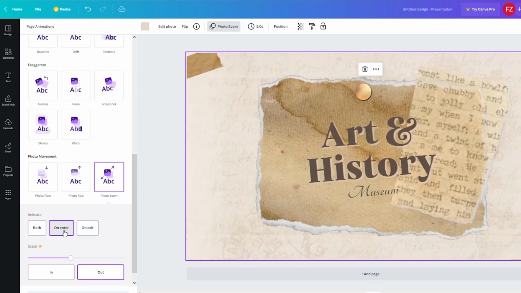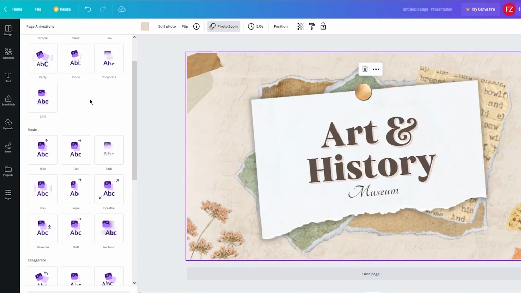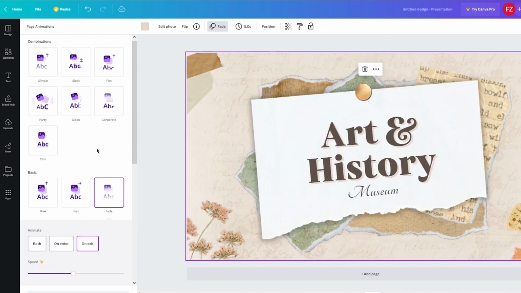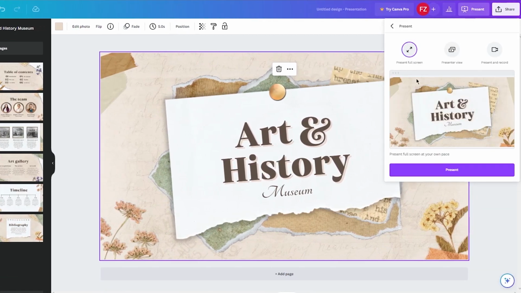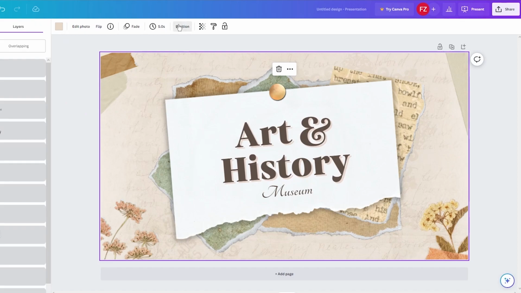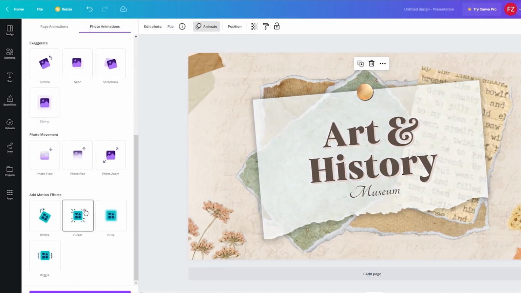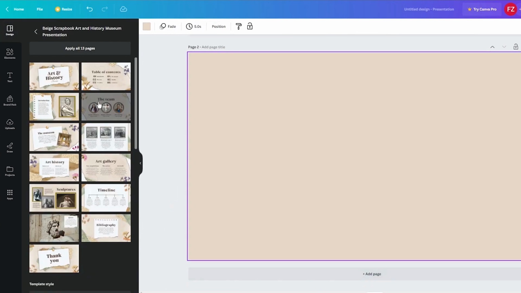I'm going to keep it on enter. Once you choose that, for exit, we're also going to add this on exit. So let's see how it's going to look. Let's open up the presentation tab and see what kind of look it actually gives us. I think the animations should be good to go. Yeah, I think the animations are on. That's good enough.